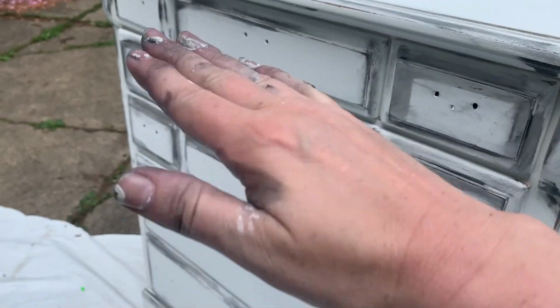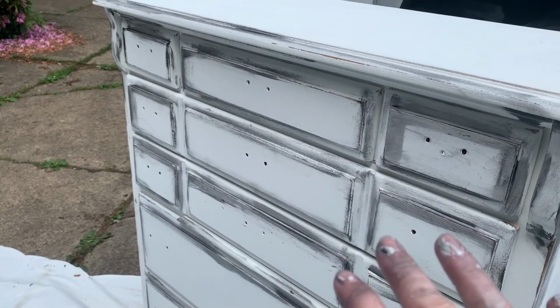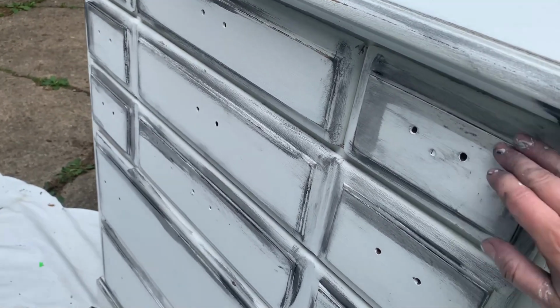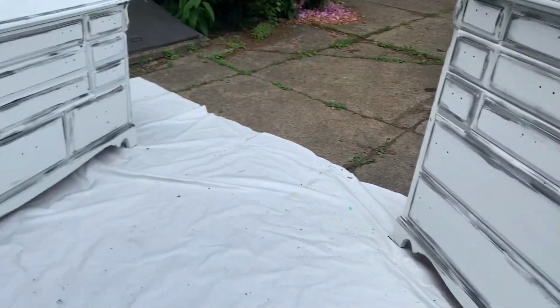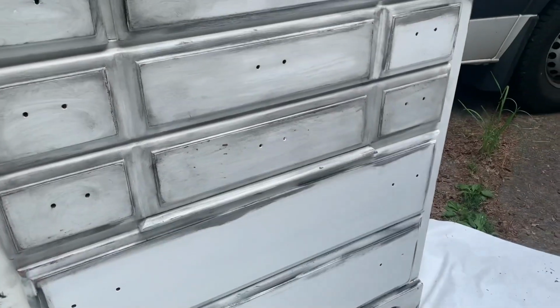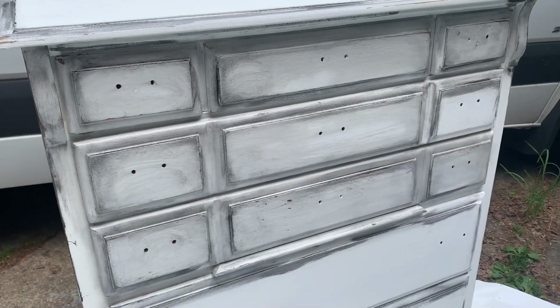I buffed it in with a clean cloth, and now I'm going to go ahead and grab my wax brush, make sure it's nice and clean, put it right into my clear wax, and what will happen is this will start to loosen up and really start to move around, and before you know it, we'll have an entirely antiqued dresser, and dresser number 2. All right, and then we're going to come back in after this, and we'll buff this all off with a nice clean cloth, and she'll be sealed.